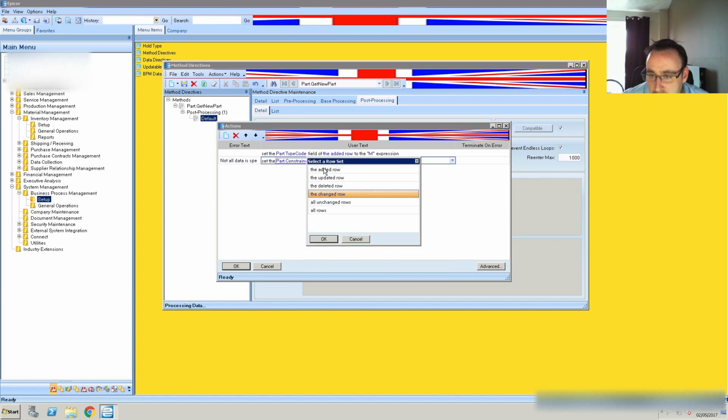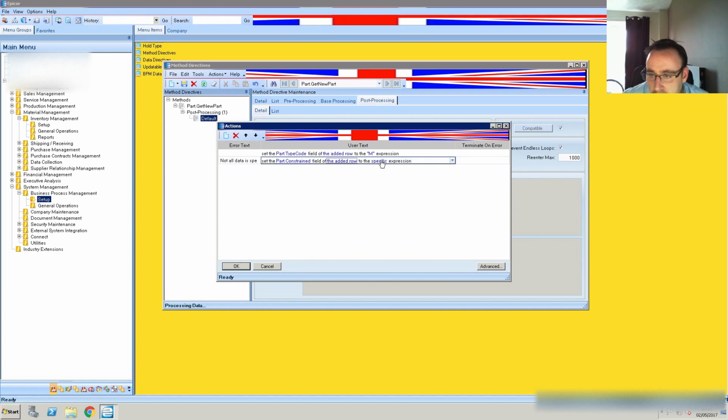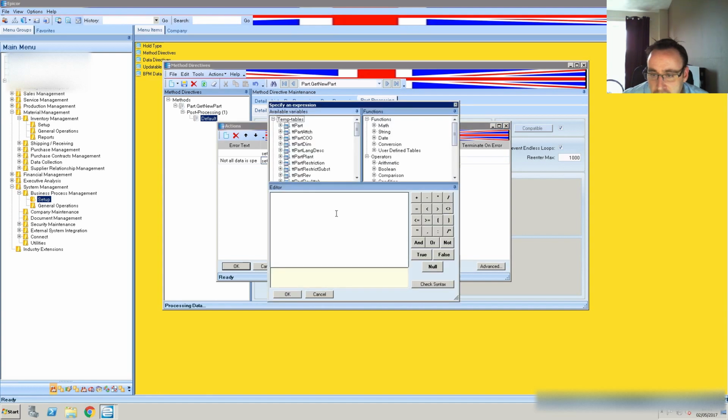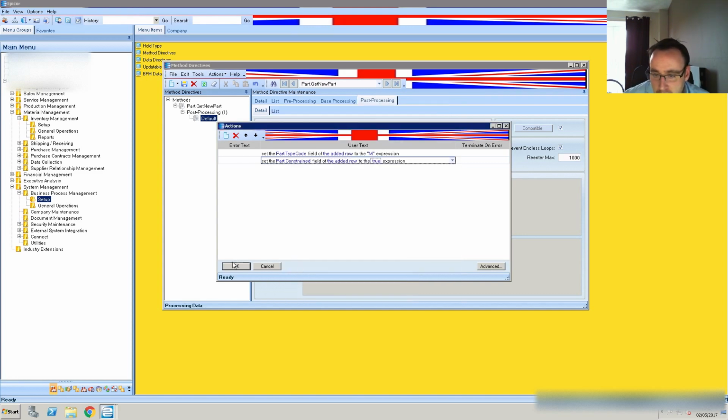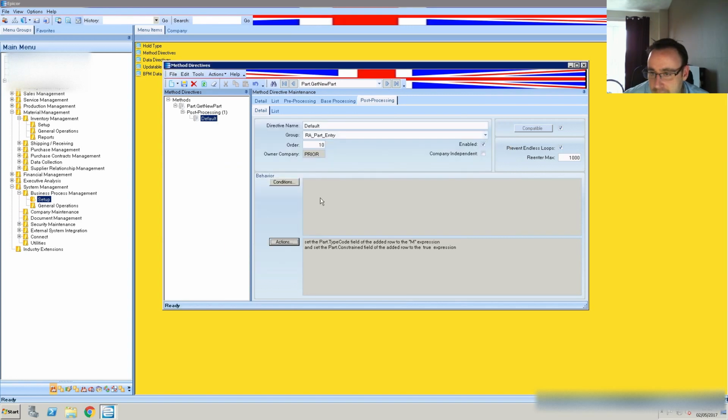This again needs to be added, the added row, and in this case this needs to say true. Okay, just click the box true, check syntax, syntax is OK, click OK, click OK. Is there anything else enabled? I think all that looks good. Click on save.